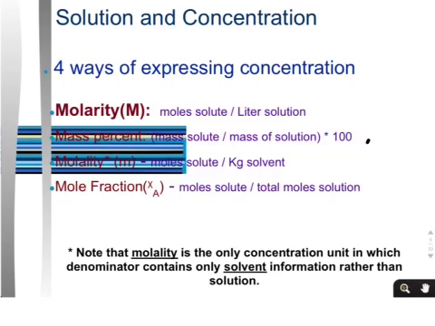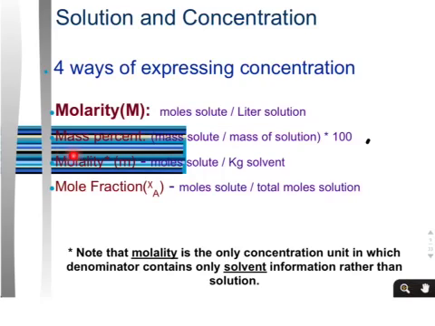There's ways to calculate or show how strong a solution is. The four ways are, one is molarity. You'll see this one the most. It's capital M. That means the moles of solute divided by the liters of solution. Many times they'll give you grams of solute and milliliters of solution. Make sure you do your unit conversions.